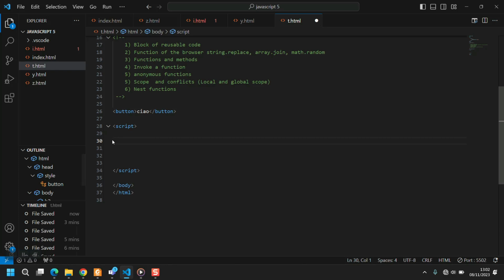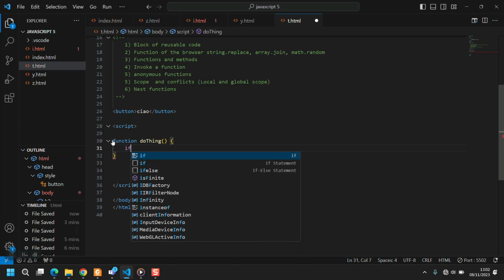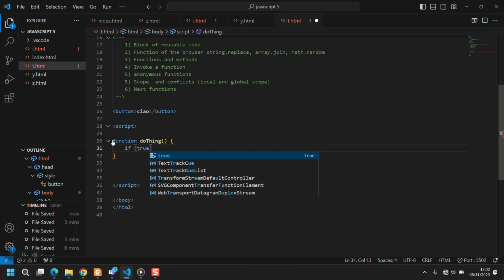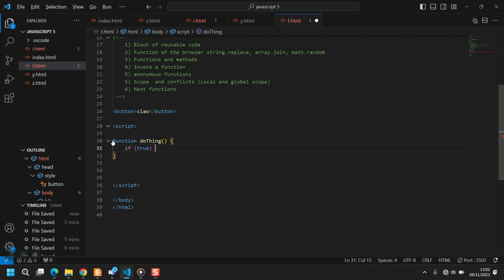Now let's talk about the difference between var and let. Let's say I declare another variable. The point is that var is function scoped and let is block scoped.